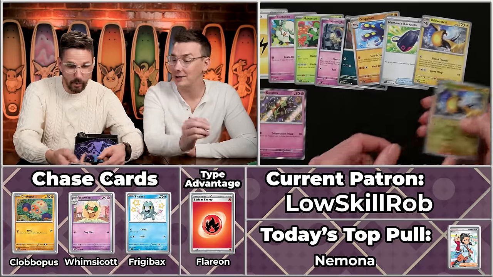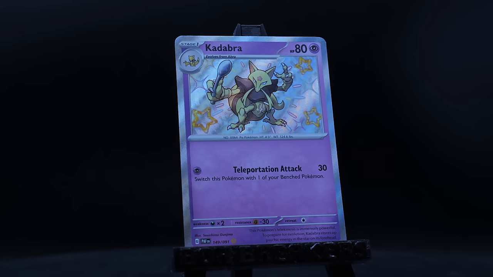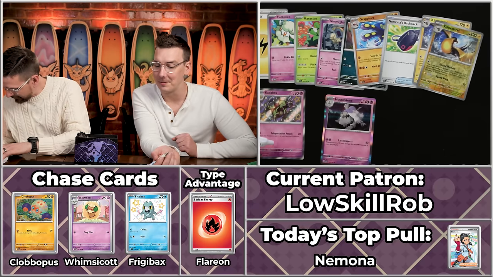Oh, and it's a critical hit, Ben. It's Kilowattrol. Oh, with the Kilowattrol, so that'll be a double. And then the Houndstone again. Oh, man. Can Kadabra carry? I feel like maybe it's the lack of being in print for like 20 years. Yeah, there's a good chance there could be something here. Not bad.